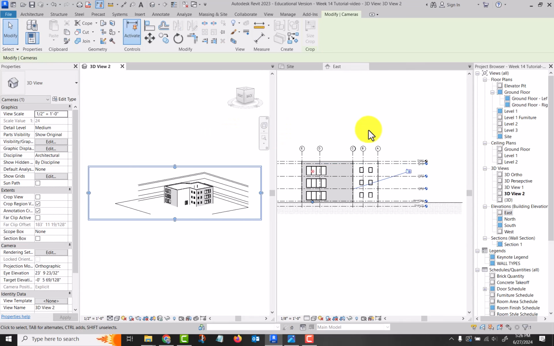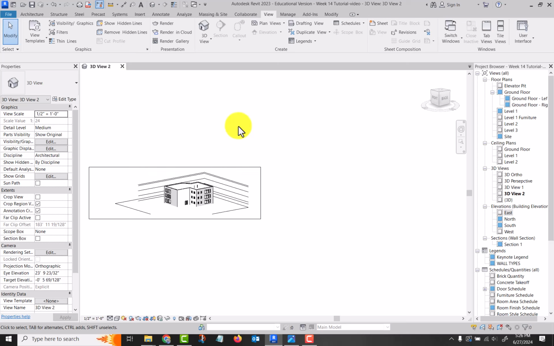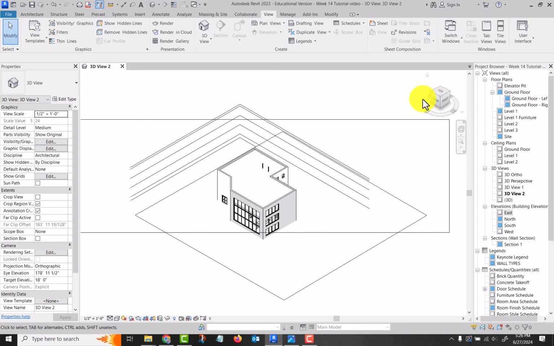Okay, so I'm going to close those and remember what we said about the view cube there, it just totally bonkers things around.